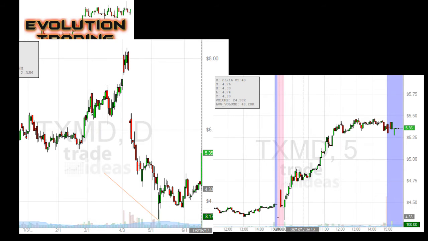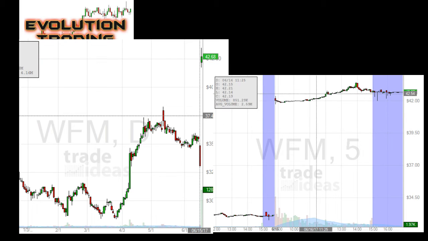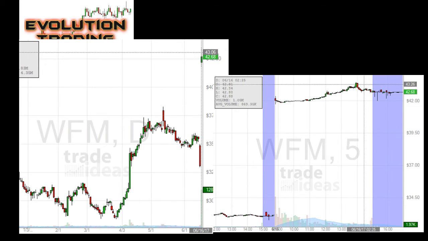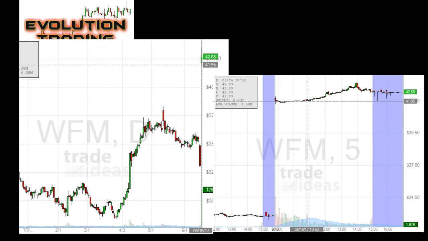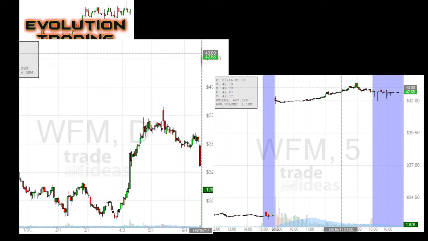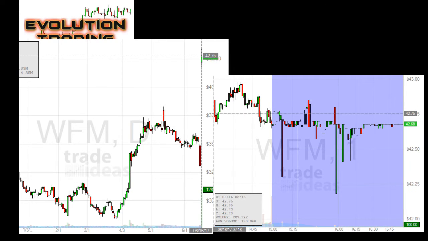GNRT, WFM. Yeah, WFM ended up spiking up. We all saw that Friday. Are you all wondering if this thing's gonna keep going? You can kind of see that it rose up and got caught around 2 o'clock with this starting its little trend. The candlesticks aren't really defined because of how big this spread is from 30 to 42. Let's see if I can. Here we go.